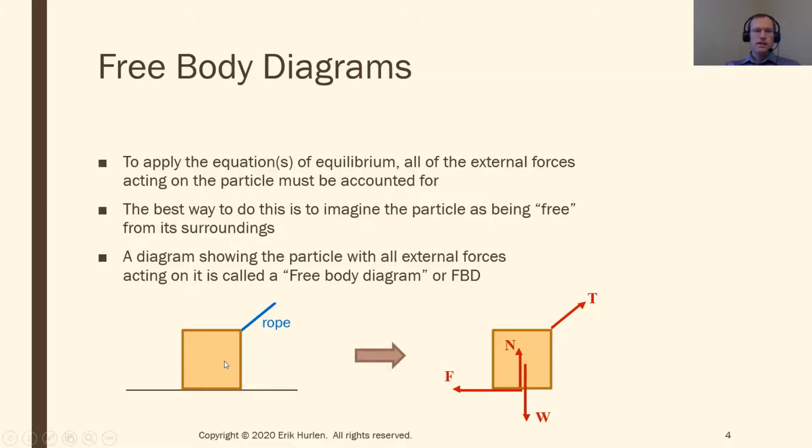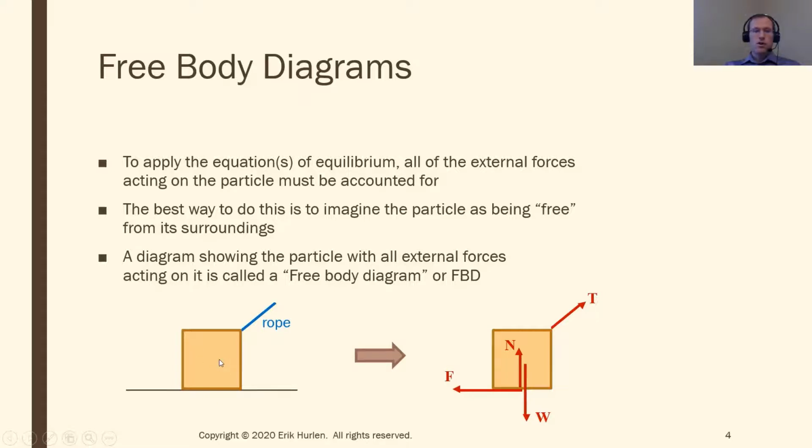Other things that could be acting on this box, I have the floor here. Because I have the floor, I probably have some normal force, because this box is not going to fall through the floor. So there's some normal force acting on the bottom of the box, pushing upwards to hold it from moving into the floor.